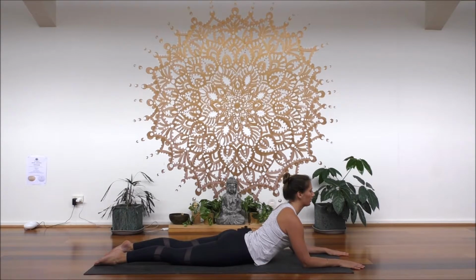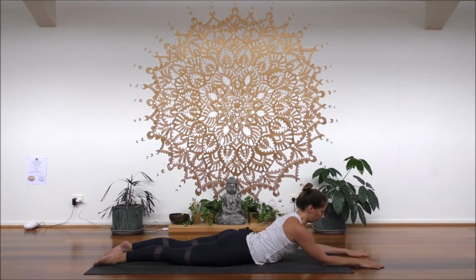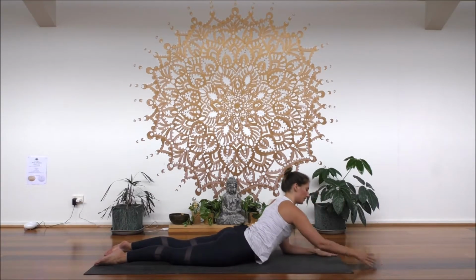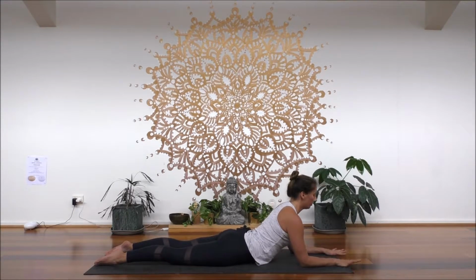Now if at any point this starts to feel a little bit intense for your lower back, you can always send your forearms, your elbows further away from you to decrease that arch in the back. But if you are wanting to go a little bit stronger, just bringing those elbows nice and close. So have a little play for a moment, find the variation that's working for you, as we are going to be here for quite a few breaths.